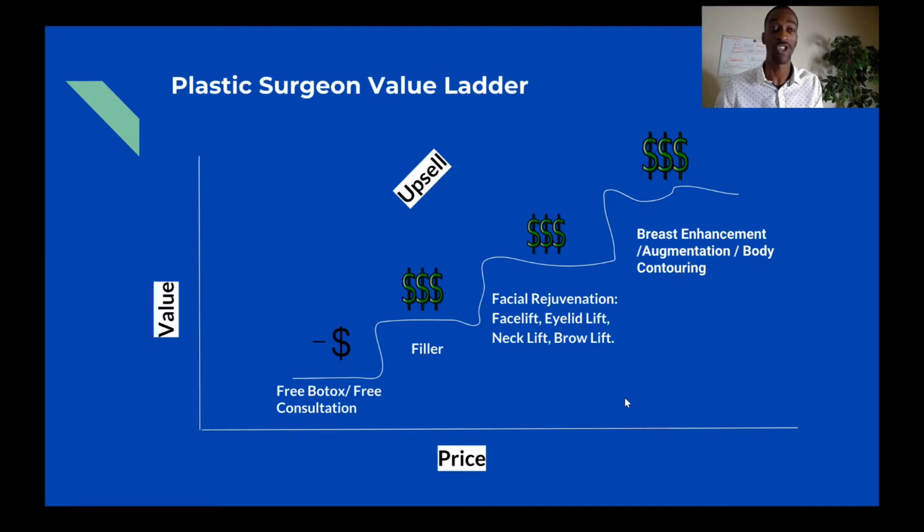There are many things you can provide. Once I send a lead to you, it's about what you do with that, and I would assume you have a process in place. If not, we can talk about it and work that out. A value ladder really sets the tone and gets you where you need to be. This is very good if you're wondering where you're stuck and what's not working for you. At least if you have a process like this, it will help.